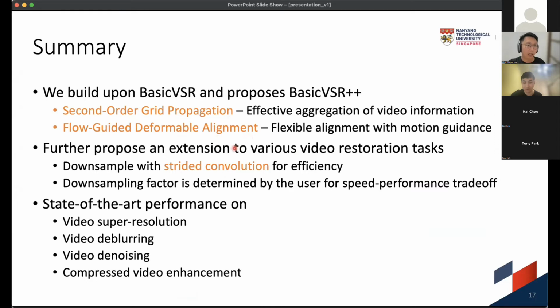And we also extend our framework so that it can work on more video restoration tasks. And this can be done by just introducing a very simple extension, which is strided convolution for efficiency. And we get state-of-the-art performance on many restoration tasks. Okay, so that's the first work on BasicVSR++, and you can try that on MMEditing.